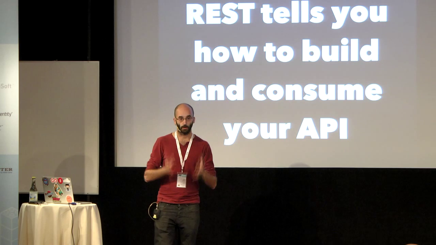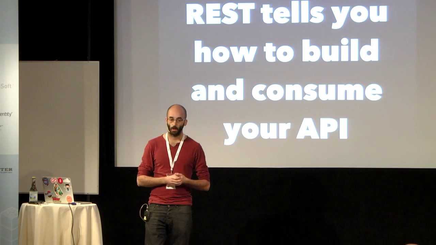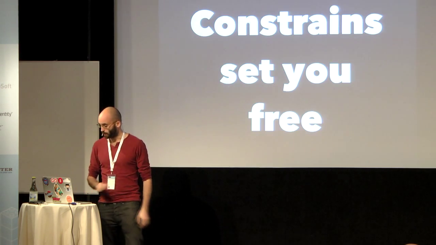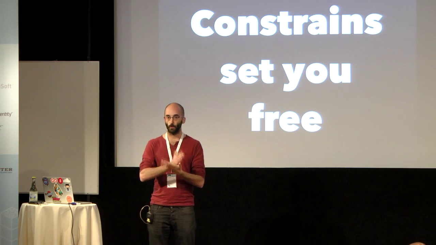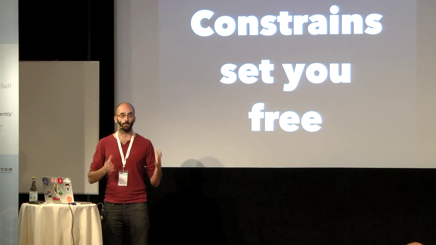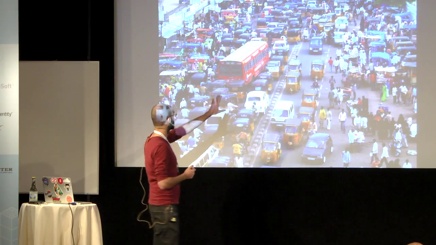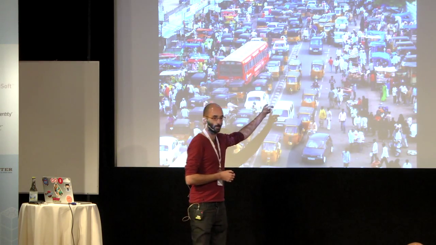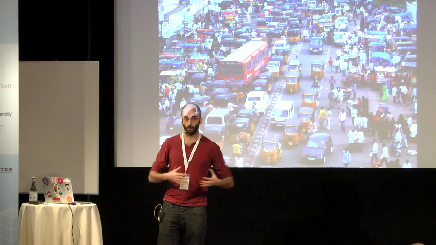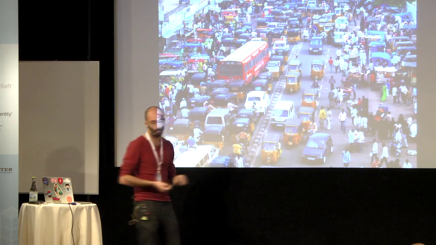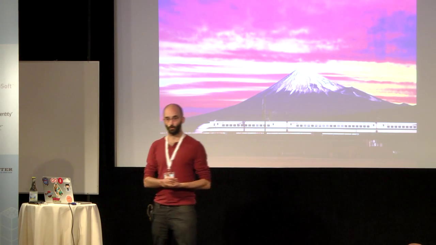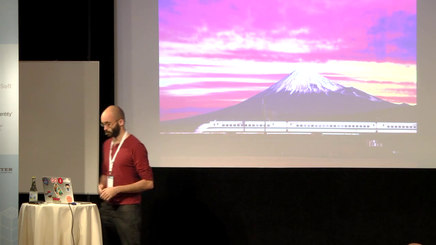REST allows us to build contracts, talk about resources — it's something both client implementors and API implementers understand. REST tells you how to build things: focus on resources, use these verbs, these URL structures. In my opinion, constraints always liberate you. When you have limited decisions to make, it actually helps teams move faster. I was in India — when you develop your API freely without constraints, it's like traffic where everybody goes around inefficiently. A train is more efficient — it's only one rail, it can't do anything else, but it goes really fast.